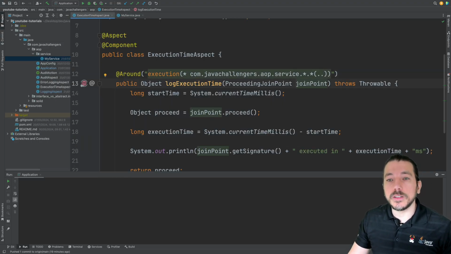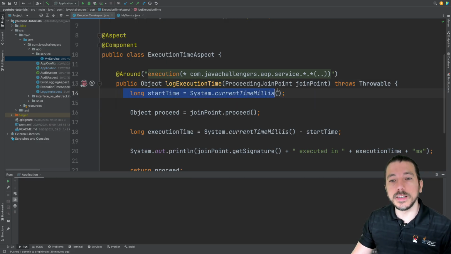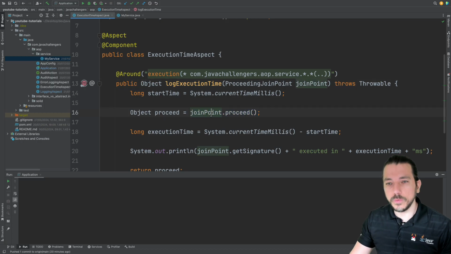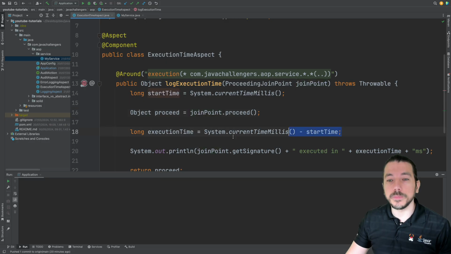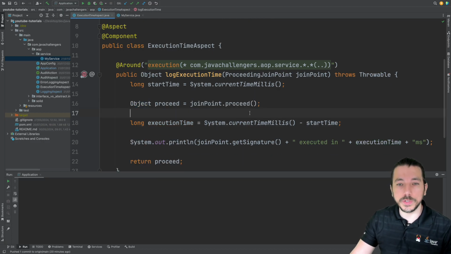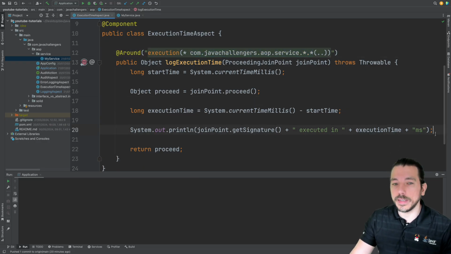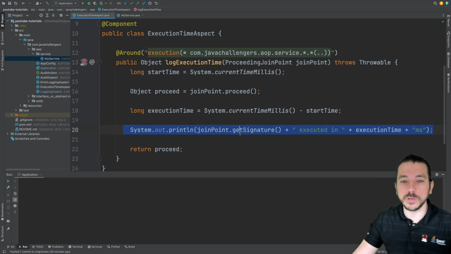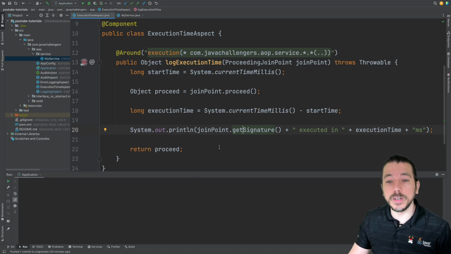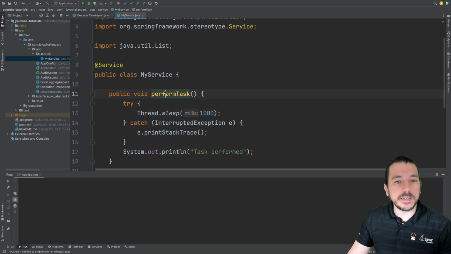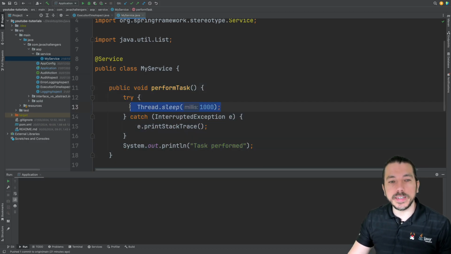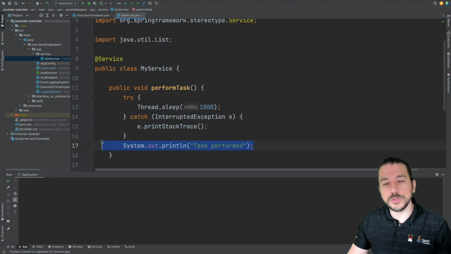And here we have the special object called join point. So this object enables us to proceed with a method execution, for example. And then in this aspect, we first get the start time, and then we tell the join point to proceed with the method execution. And then here we get the time that it took to execute the aspect method located here. And finally, we can log the execution time. So with the join point, we can also get the method signature, which is useful because then we know exactly what was the method from this execution time, right? So this is the method we want to test. And here we are just simulating a 1 second method execution, just to show you that the aspect will calculate 1 second and some milliseconds.